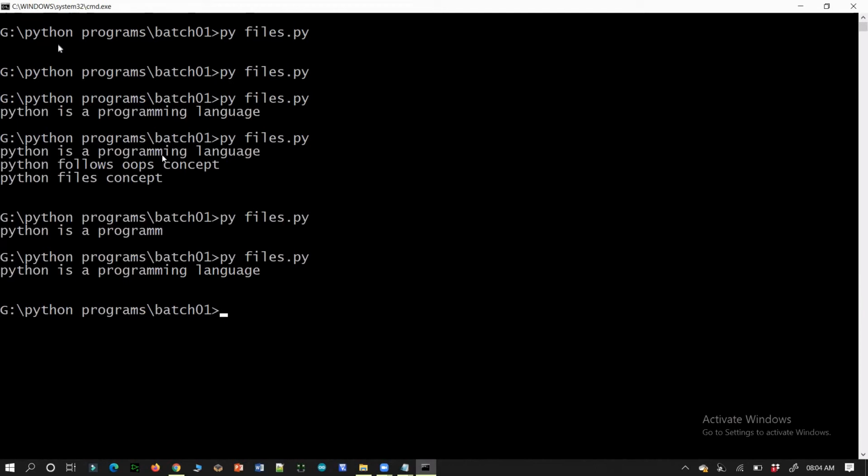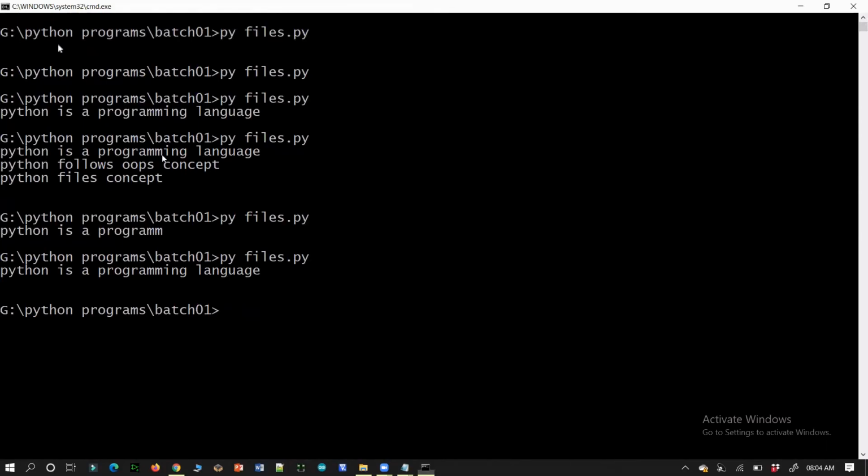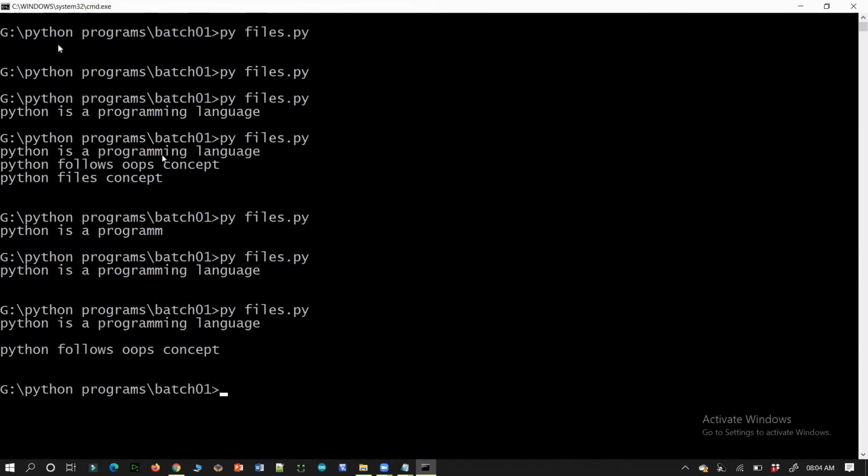And we have one more thing. Let's do one thing. I'm storing this read line in x and trying to display, right? I'll call one more time f dot read line, y equals to. After reading the first line, I'm trying to have f dot read line again. So Python follows oops concept.